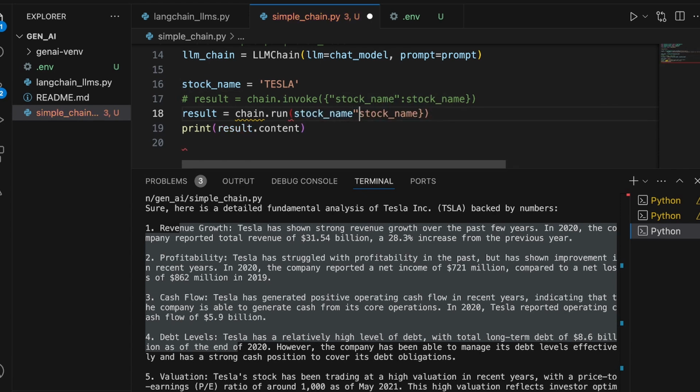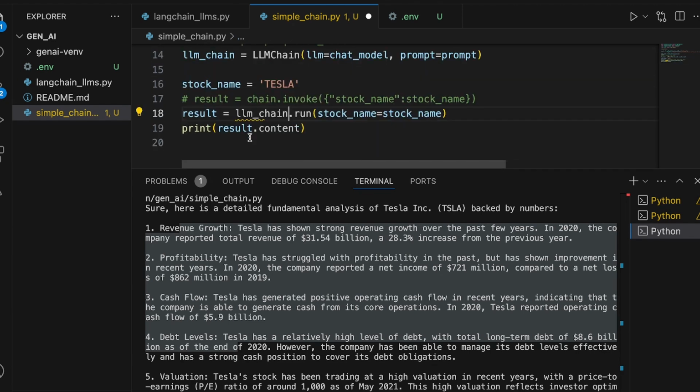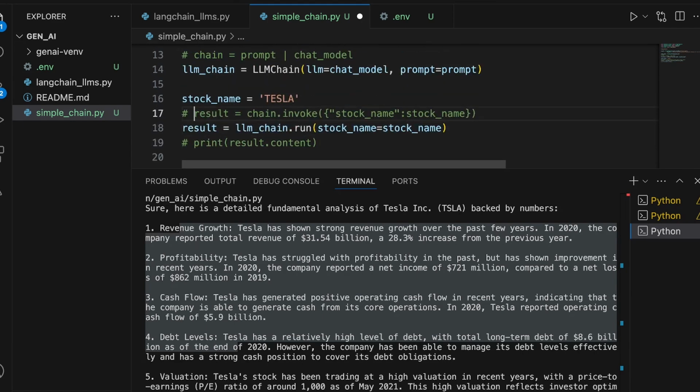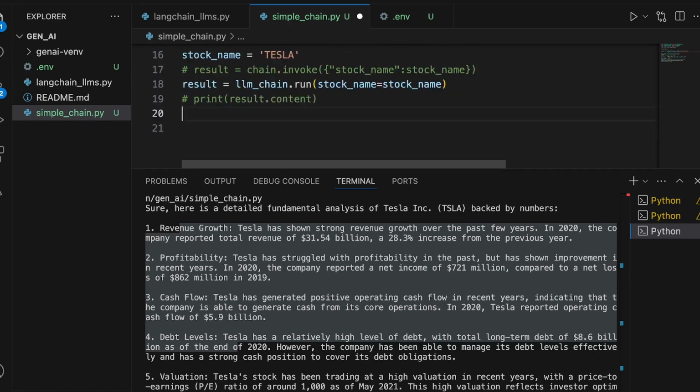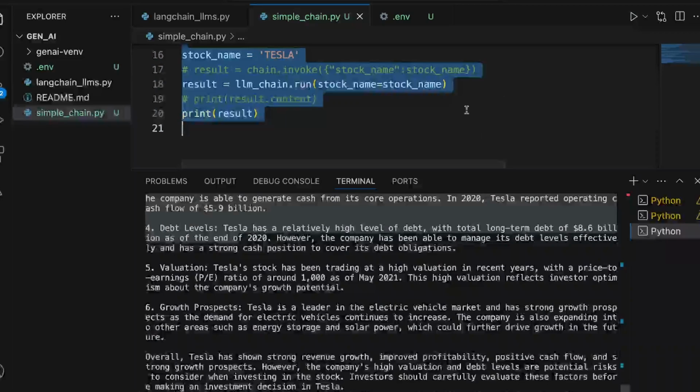The variable name here is going to be stock name. So we are passing this as a parameter while invoking this particular method called run. That's all. So this here is going to be LLMChain and not chain anymore. We can print out the complete result, like print result. Let's run this code.